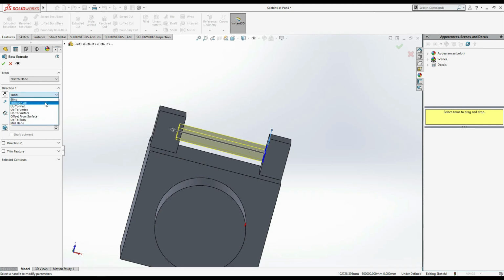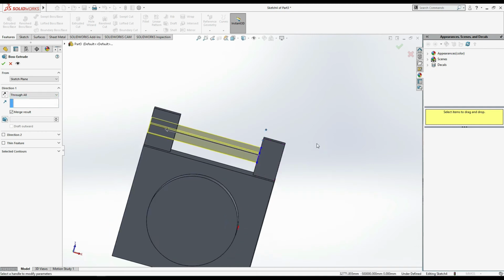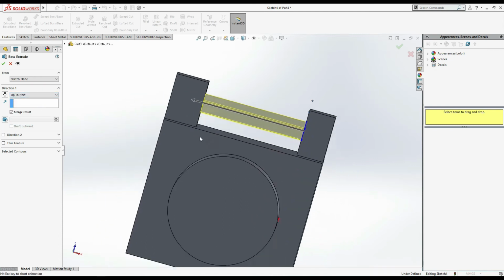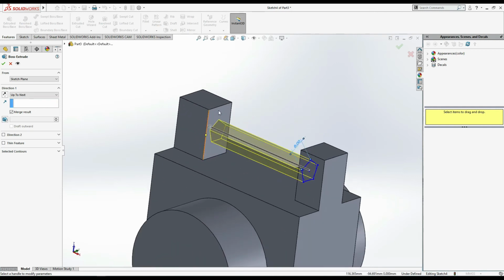If I go to through all, it will increase its dimension up to my next body end part, or you can say my sketch end point. But I have another option which is quite good. If I go to up to next, you can see a yellow color is showing up to this face.